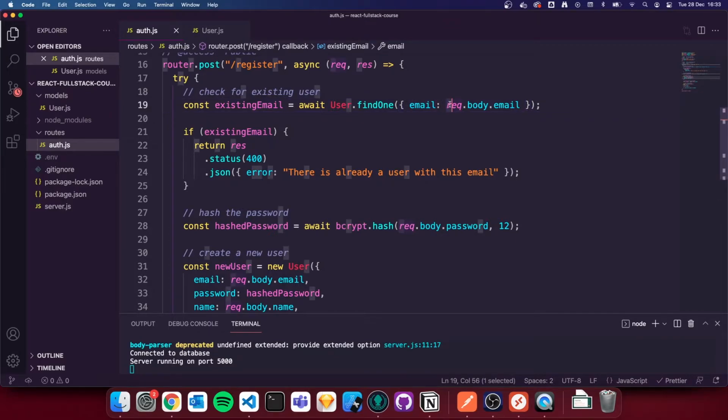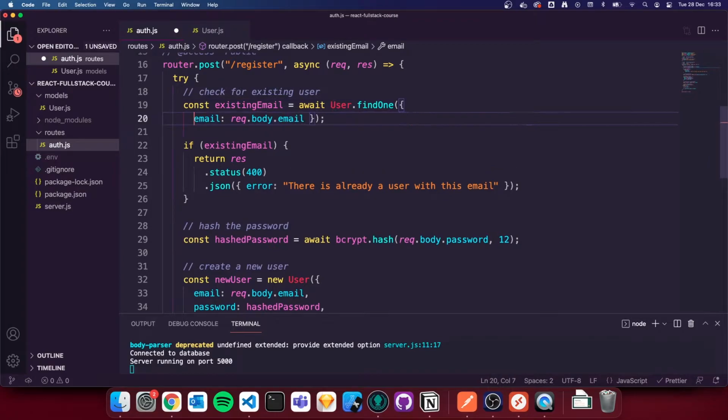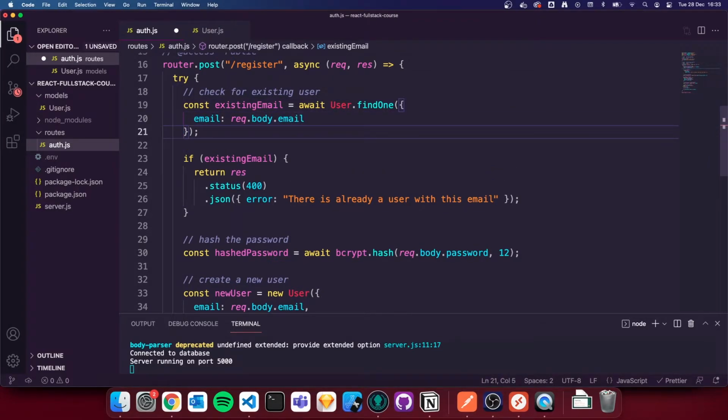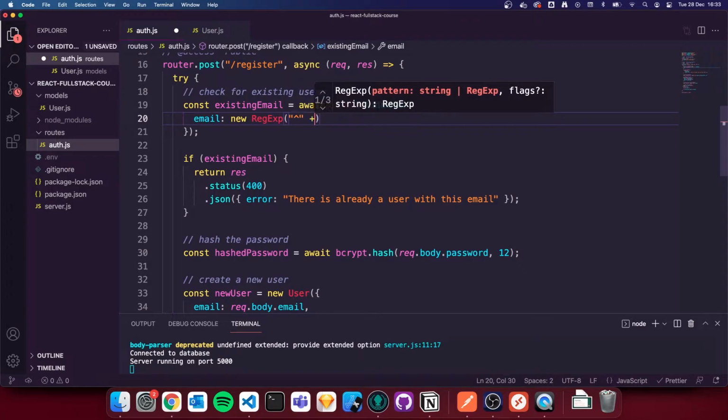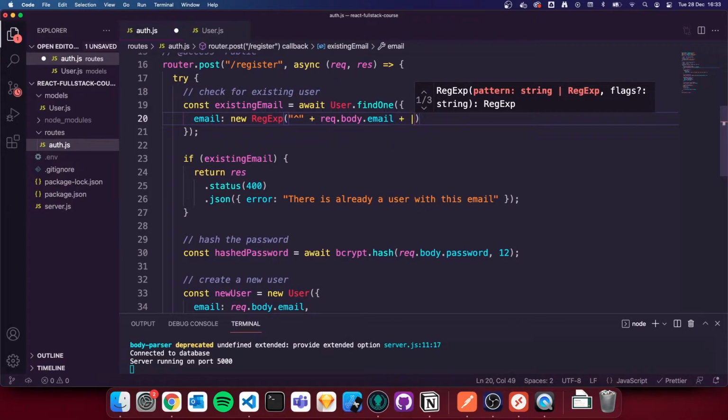So what we can do is, inside the email field here, I'm going to open this up to make it nice and readable. We're actually going to use a regex pattern. So we're going to do new RegExp, and we're going to do quotes, an up arrow (^) plus request.body.email plus, and then a $ inside of quotes, and then a comma and then "i" inside of quotes.